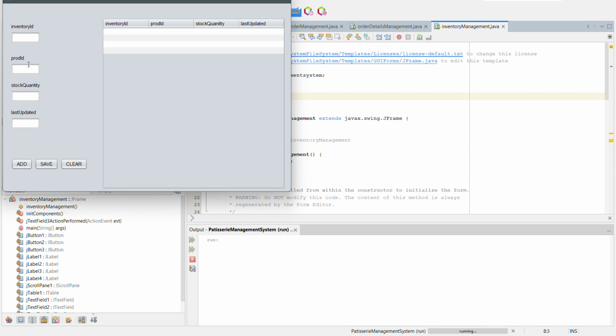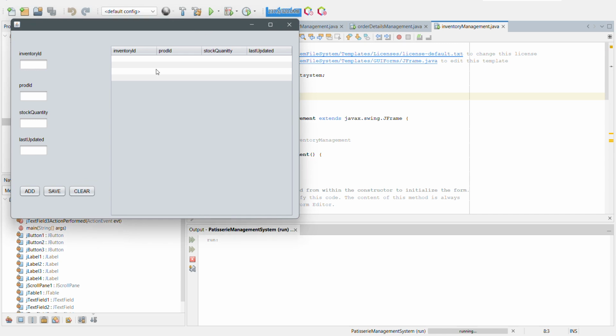We have the product, because inventory is like we make a save of everything that has been done in the company or in the stock, of all the products. So this is the products. For each product, you need to check what's the remaining product that we have, the number of items. This is the stock quantity. Stock quantity will give you that. The last updated, you add, you save. So that is basically everything. Then everything will be in this table.